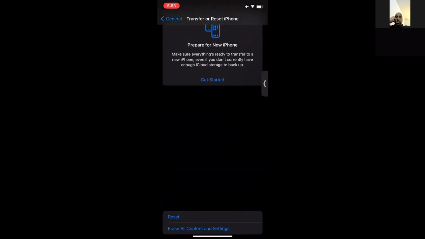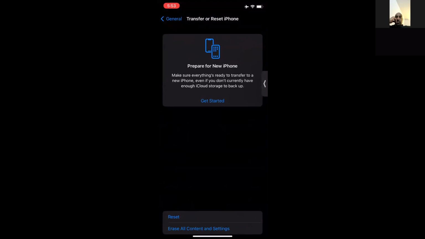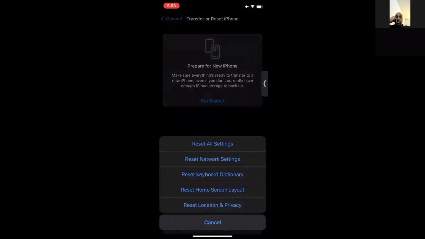A lot of people get nervous when they see that, which I would too, probably. Especially when you guys are on the call and I'm trying to guide you through these steps. You're going to want to go with the top option that says reset. And what you want to reset only is your network settings. That'll definitely help you guys out tremendously.